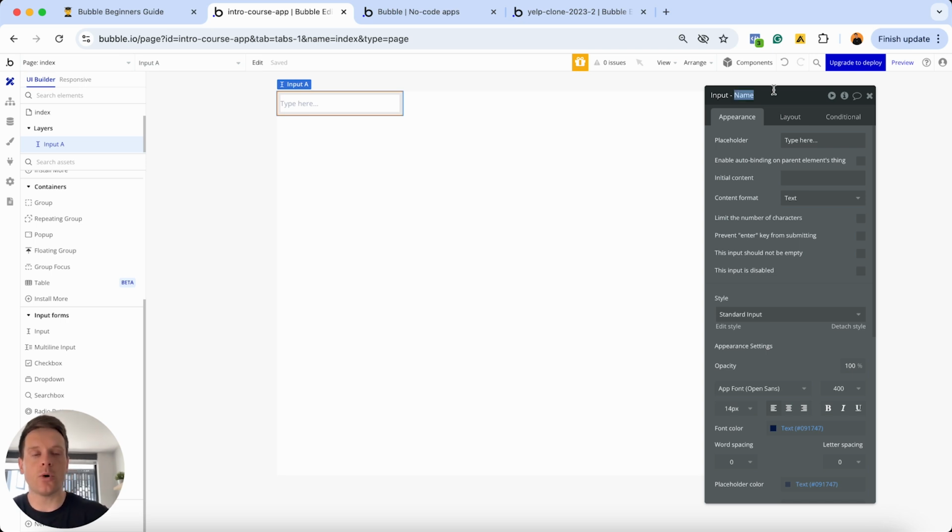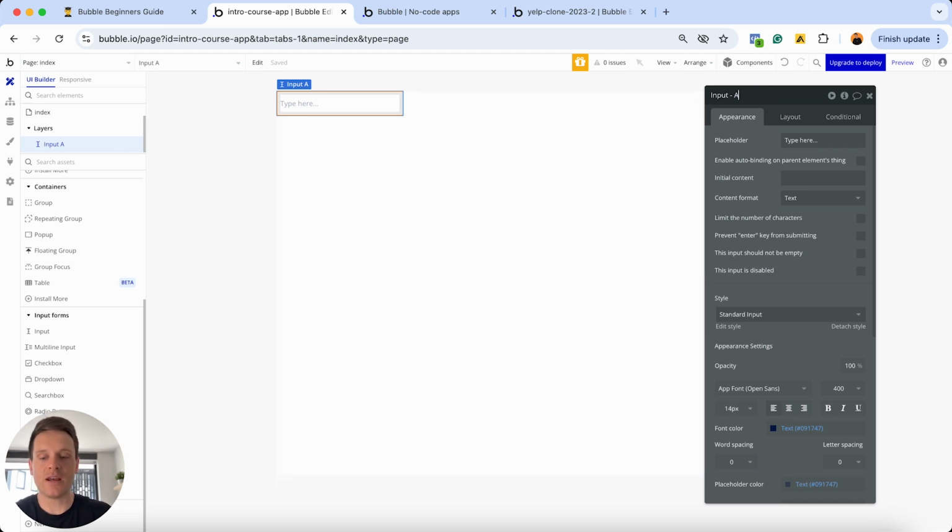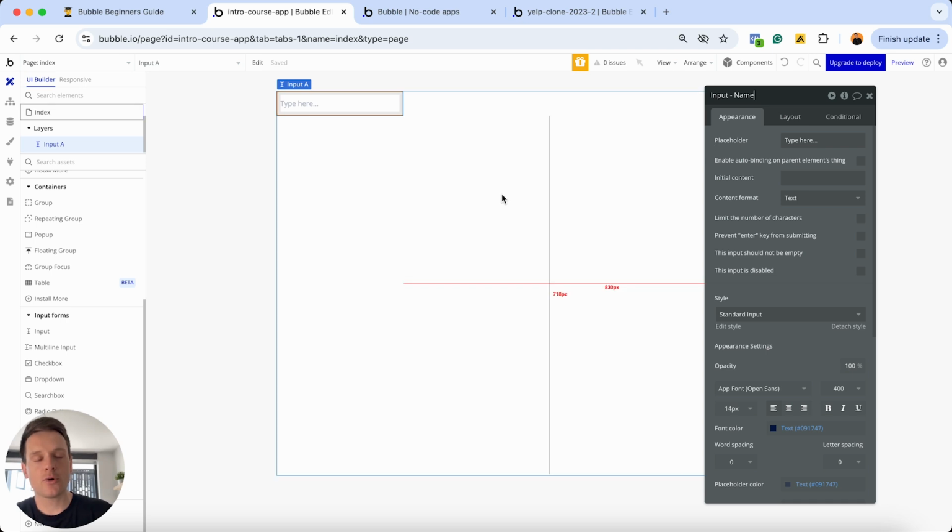Because if this was called, let's say, input email, but in reality someone wrote their name into it, I'm not going to know that this is the correct input field. And look, if it's called input A or input C, that's just very generic. I don't really know what information is in input C. Whereas right now, if I call this input name, I know for a fact that this is where I'm storing my user's name.